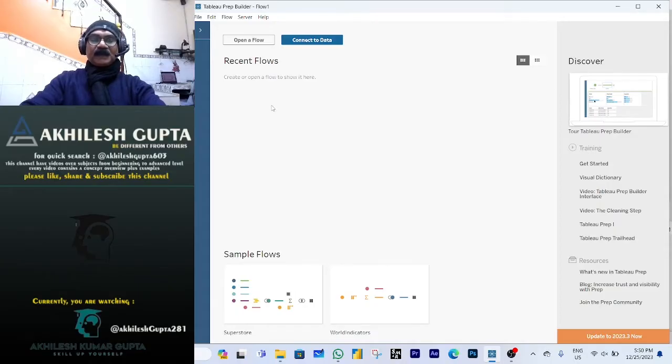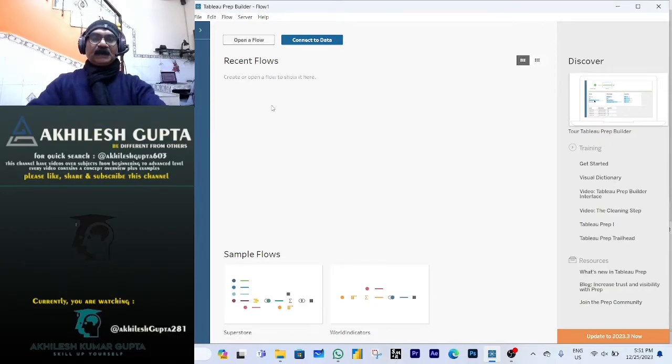If I import any data, that is my input data. And whatever steps you have taken in order to clean the data and have a final for analysis, those steps are included in a group like this. This group is called a flow.